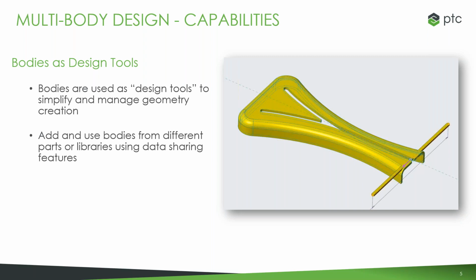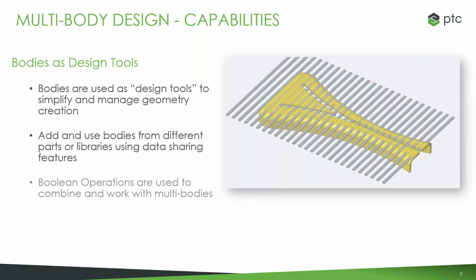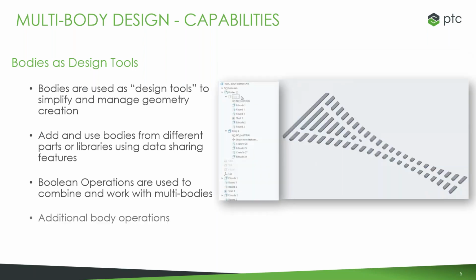You can pull them in from libraries using data sharing features like copy or publish. So you're able to take advantage of bodies from interacting between parts. And then you can use these different bodies for adding geometry, subtracting geometry to get to a model that would have been much harder to create otherwise. So this example here, which we'll actually see in a demo, is much easier than trying to pattern surfaces, right? You just make a solid bar and then you pattern that. And then you can have additional body operations, so bodies can be used for doing splits, mirroring. There's a lot of different uses that you can use at any point now throughout the design.